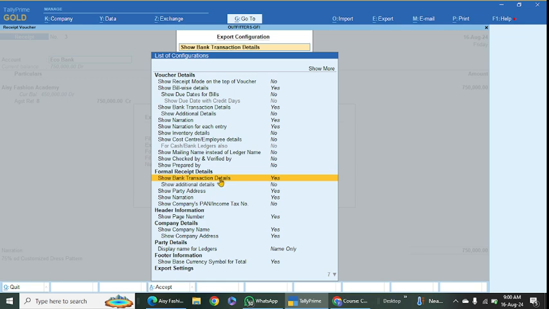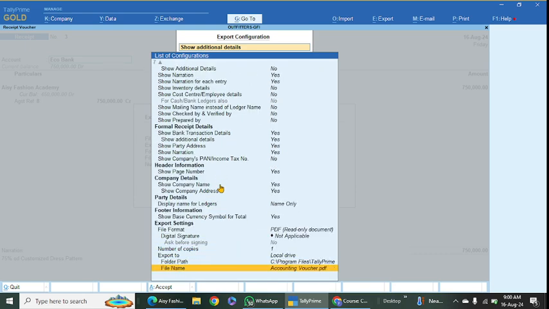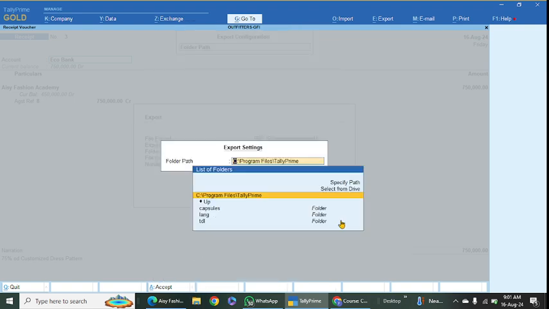Show bank transaction details, yes. Additional details, okay, yes. Show narration, yes. And also look out for where I'm saving it.